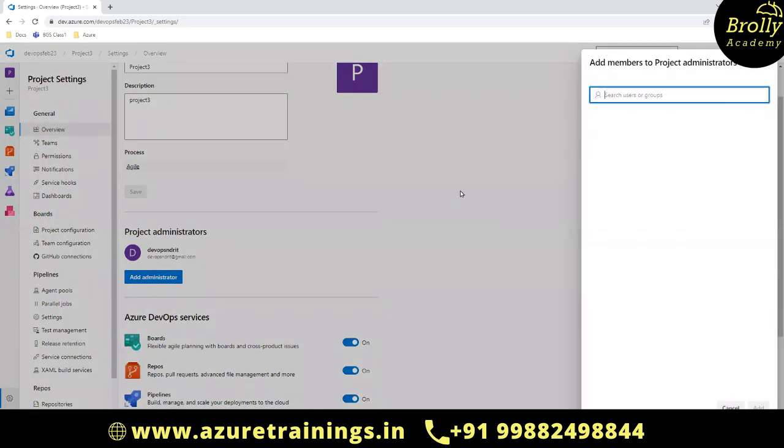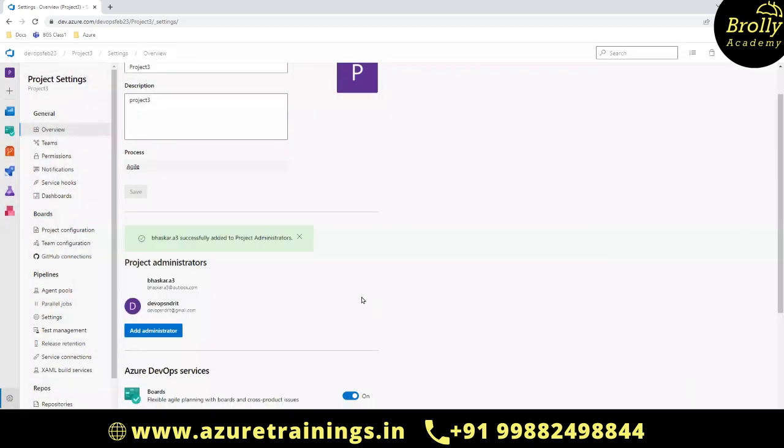So earlier, what we have done, we have added administrators and roles at an organization level. Now, what I'm doing is adding a specific user at a project level.